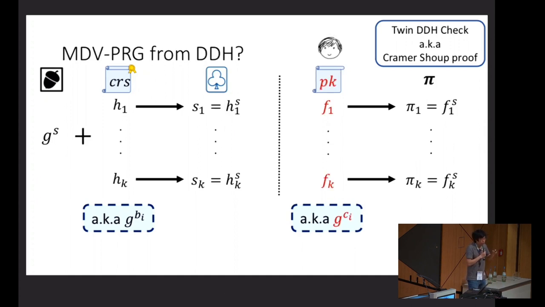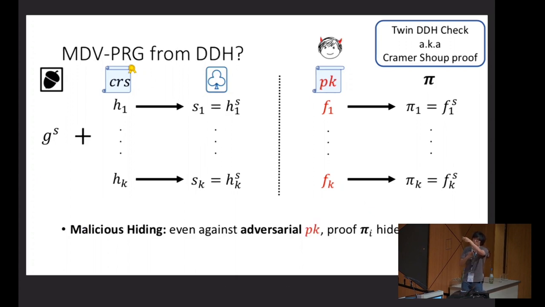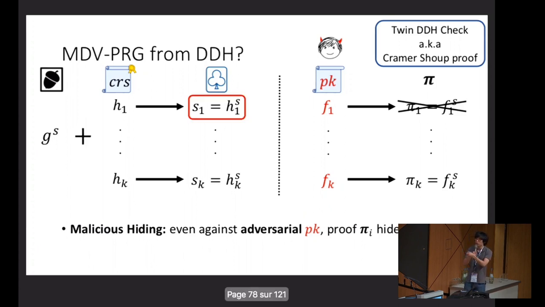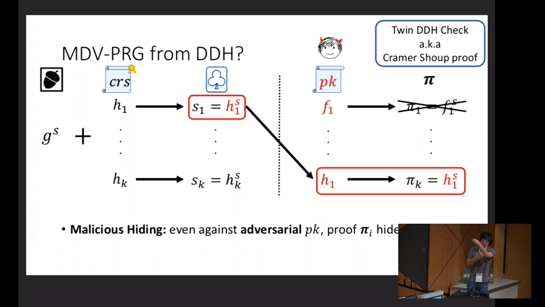We can directly change the syntax to handle a verifier that picks the public key, and that will be the part that allows them to prove whether the bits are correct. Now what we want is some kind of resilience whenever those group elements are generated maliciously. Say the verifier wants to attack the first hidden bit. A natural thing to do, in particular, he won't get the proof for the first bit. But a very easy thing to do is to simply rewire. Given the CRS, he can just set the last element of his public key to be the same element as the first bit of the CRS. Given how the proof works, actually just receiving the proof directly reveals the first bit. So it seems like we broke it pretty easy. It's all hopeless.